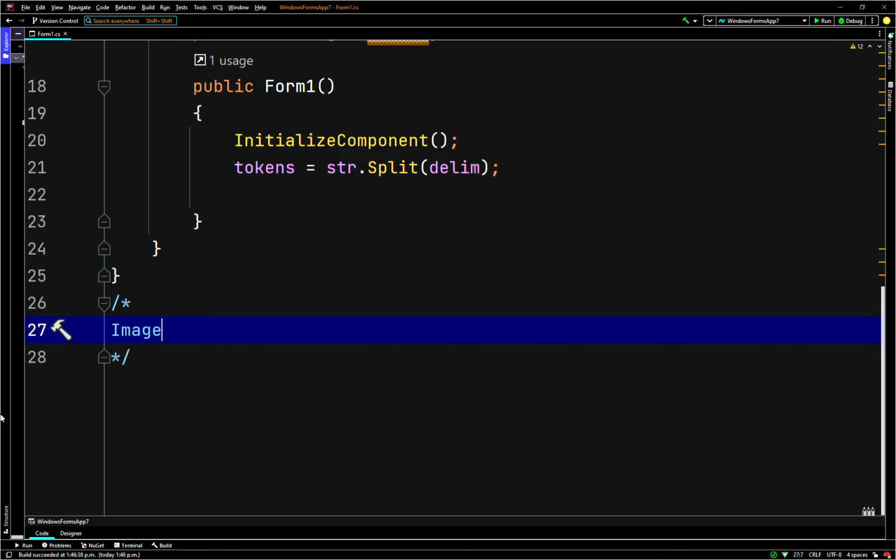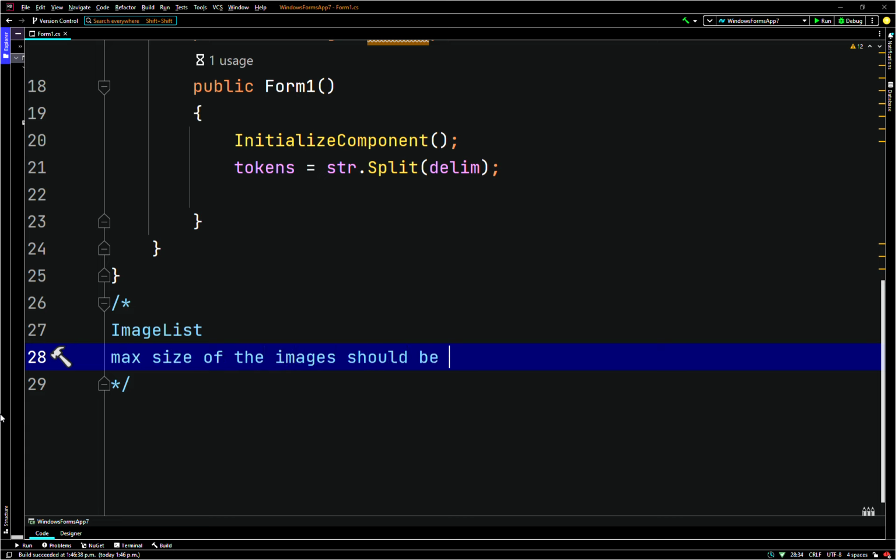So image lists. These are just a few notes, we'll be doing a lab coming up. The max size of the images should be 256 by 256 pixels.